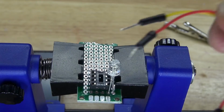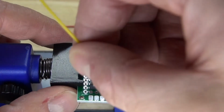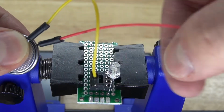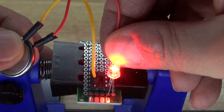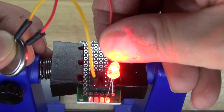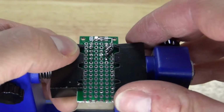Take 2 jumper wires and the 3-volt button cell battery. Take one jumper wire, connect it to pin 4, which will be negative, and connect it to the negative of the 3-volt button cell battery. Another jumper wire to the positive of the 3-volt button cell battery, and then touch that jumper cable to all of the anodes. And as you can see, the red works, but it looks a little bit yellow. That's because it's connected to green. Alright, so I need to make sure those are separated, but the blue works, that's good. The red and green are now connected, so I need to separate those two by remelting the solder.